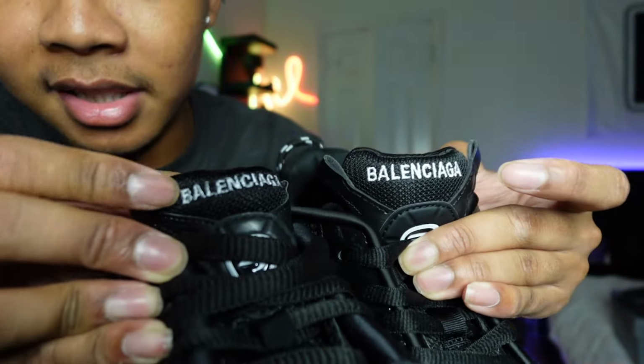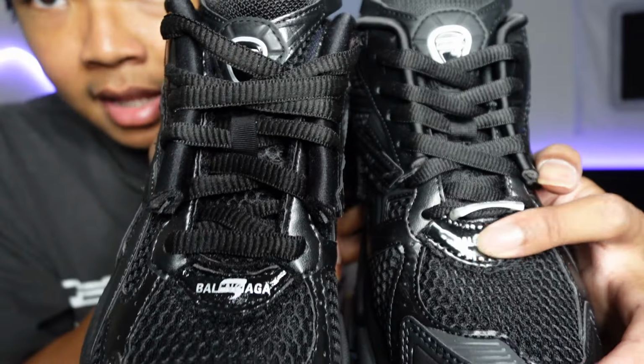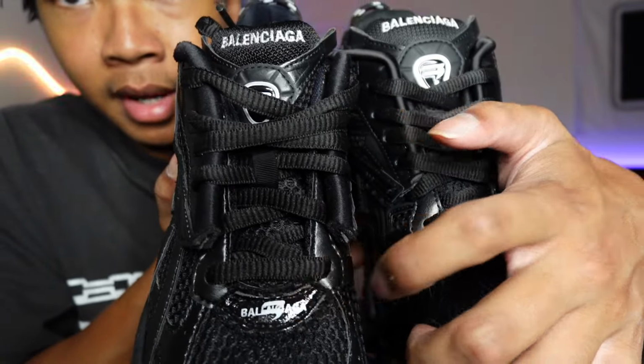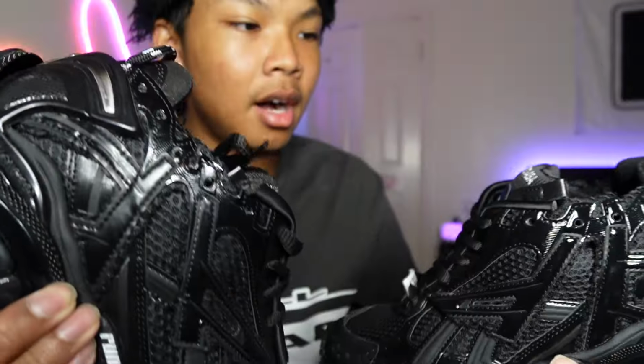The letters almost look distressed. They don't look like this pure white like the fake ones do. This little thing right here is a little bit bigger than the real one. A big tell on the real and the fake ones is the glue on these. On the real ones, it just looks more genuine.